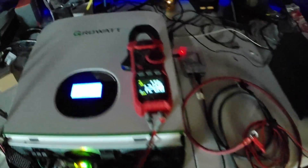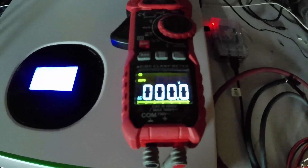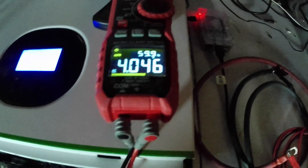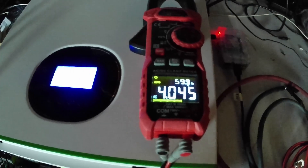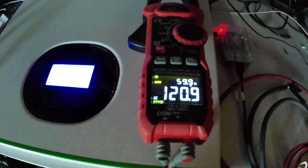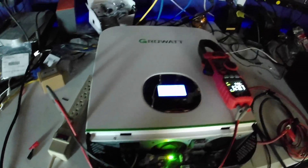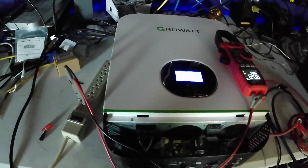So try this again, just with you as my witness - turn the inverter off. Now, even though the inverter is off, it will charge the batteries from solar and from the grid as long as there's grid and solar power. All right, let's turn it back on - wait for the relay to click. And 120 volts again. Unbelievable. That's good though - it means I'm not going to have to ship this son of a bitch back. It means I should be able to do a firmware update and hopefully that'll fix the problem.